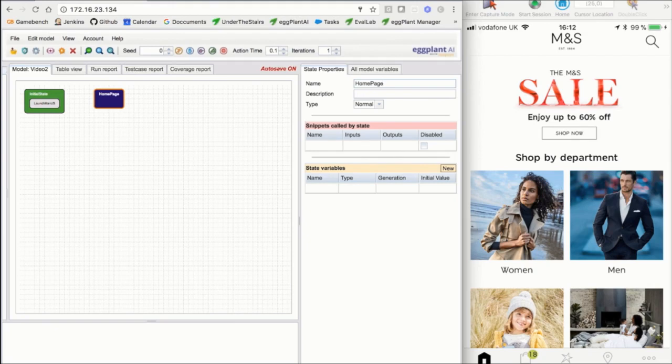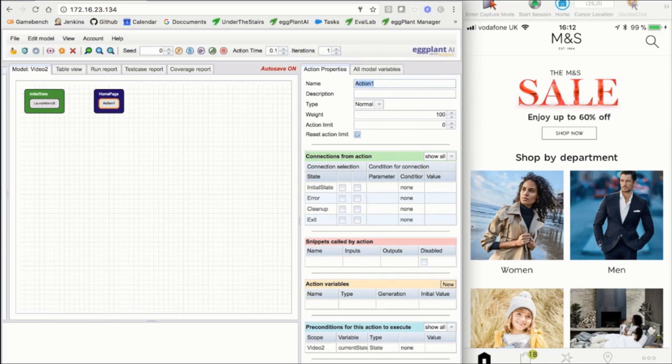And again, within this state here, there are multiple actions we can do. So let's create a new action, and the first one we're going to do is search for an item, which would just be clicking on the search button here and typing in an item. We'll create another action here, and we'll call this select shop now, which will go and click this button here. And then let's go to a third action, and we'll call this BM underscore stores, BM standing for bottom menu, and stores being this button over here.